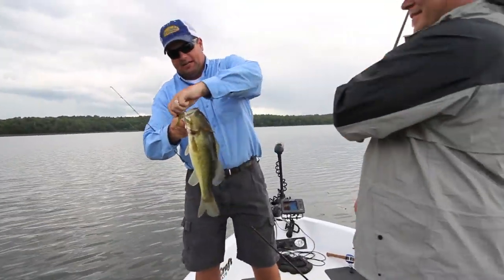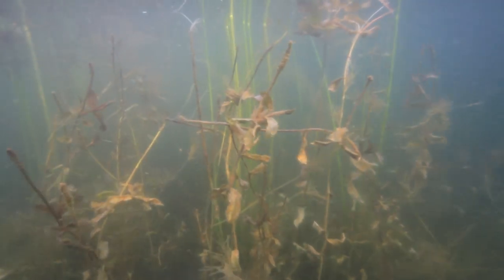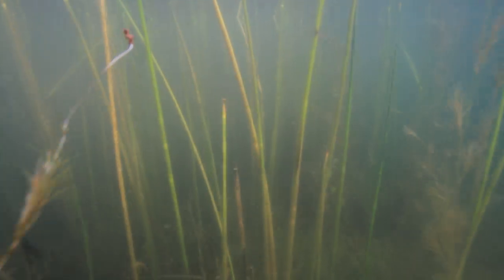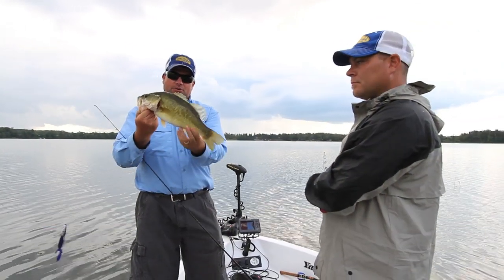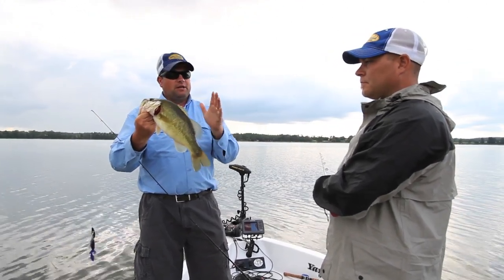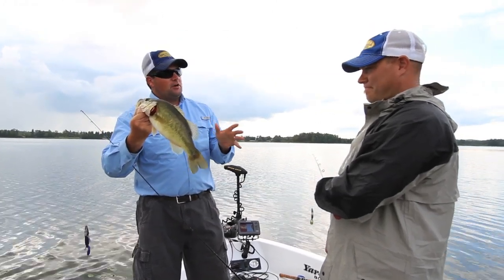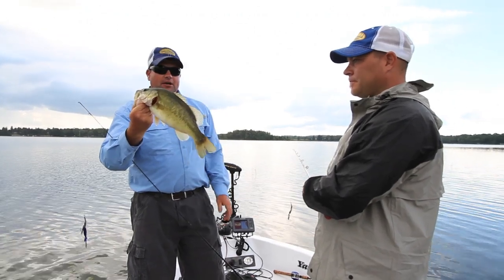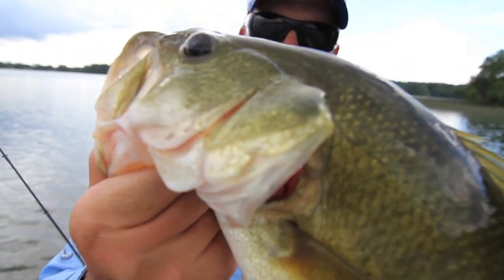Right in the salad — look at that! We'll show the different types of weeds we're focusing on, but like anything, bass are very edge-oriented. The key is to find two different types of good weeds butting up against each other. In this case, we're finding cabbage that butts up with pencil reeds — that's the magic combination. Find that edge, and that's where we'll focus. What amazes me is how shallow these fish are given how hot it is. It's like bathtub water, but green weeds hold fish all summer long.